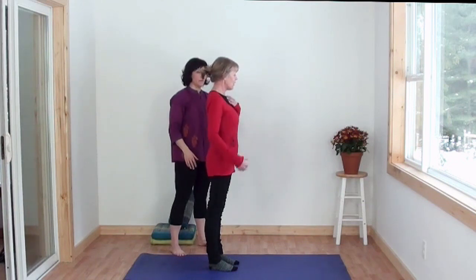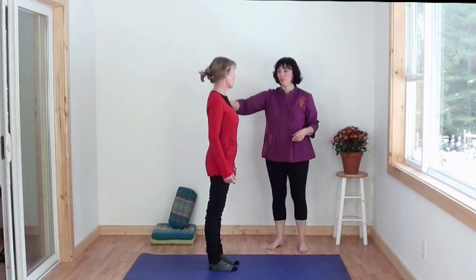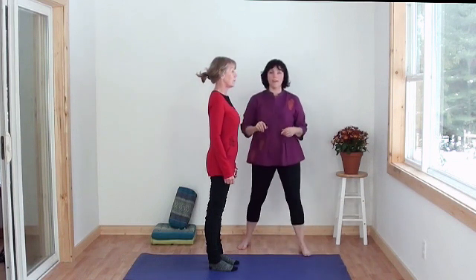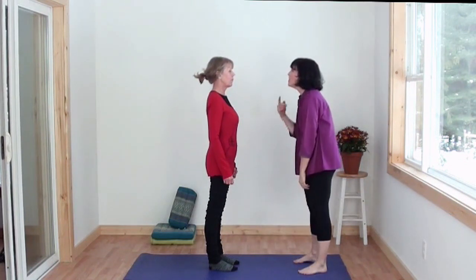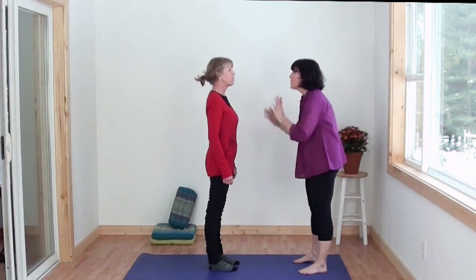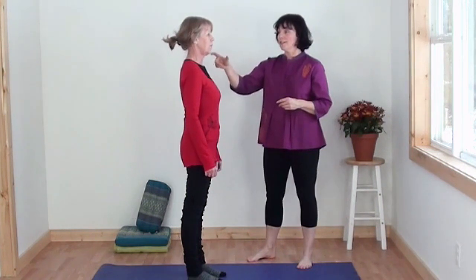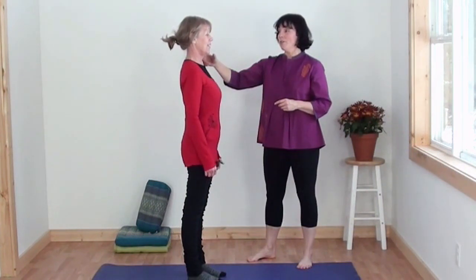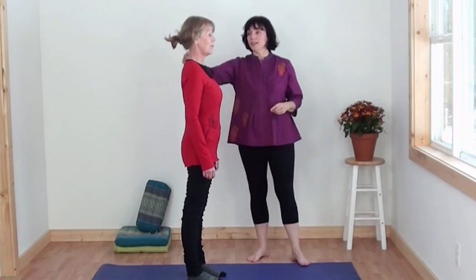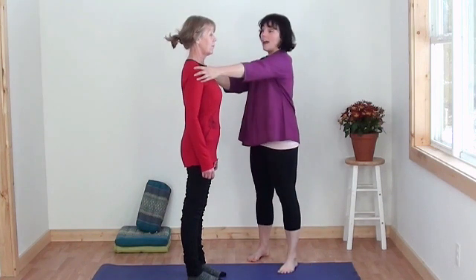Getting back up causes a little bit of pain because it's so tight — it's like a force to be reckoned with. We're going to do a stretch later to help open that. Meanwhile, your posture is looking really good. What happens is the back of the neck shortens and the chin tilts forward and juts out. What I'll get you to do is imagine that your chin is like a drawer and you're going to slide it back. Does that work for you? It feels weird but it doesn't hurt. By drawing your chin back like a drawer, you've elongated the back of your neck — and the shoulders have stayed relaxed. That's what we're aiming for.